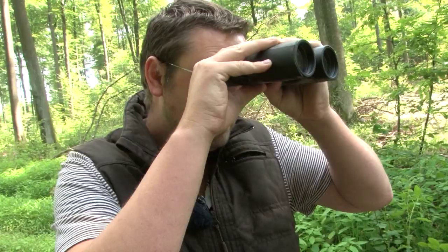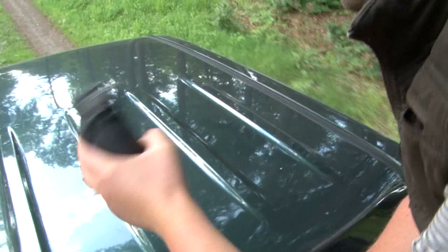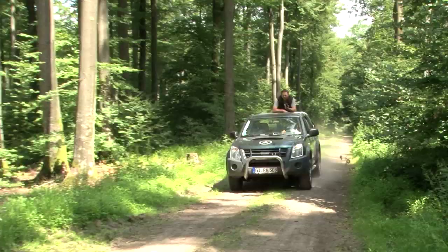The only thing I can feel that's different to when they were brand new out of the box is there's now a slight stiffness in the focus wheel. But other than that, pretty much perfect. So it's one thing putting them on the floor and running them over, but what happens if you leave them on the roof of your truck and they get clattered down the road?